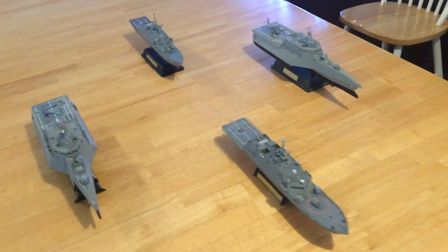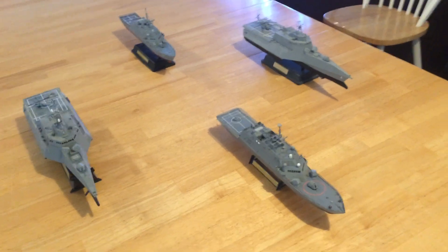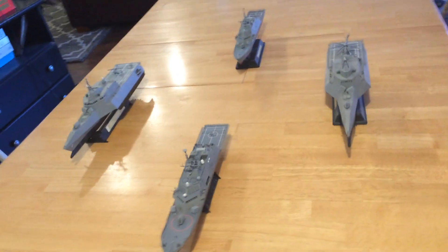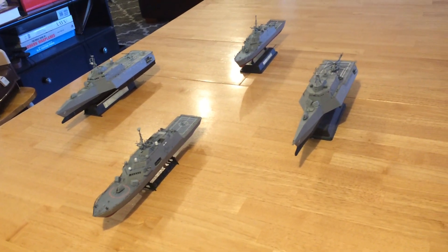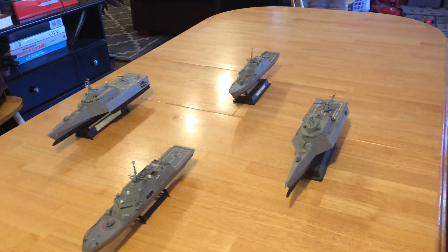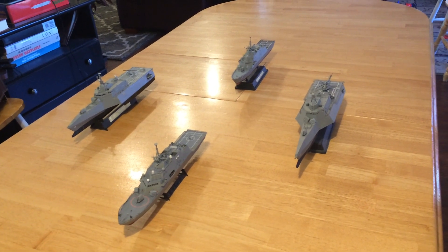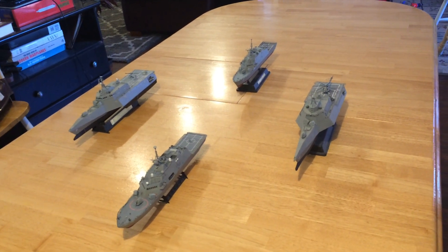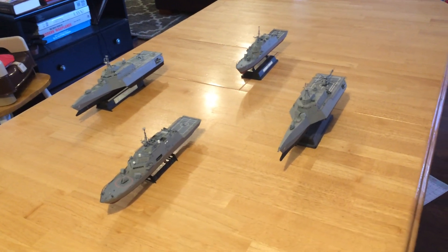As they were built, it became obvious that the modules could not be replaced in one or two days, but would take as much as a week or more to replace. This caused them to lose the effectiveness they were meant to have. Not to mention the fact that without the standard modules, with only a 57mm gun, a couple of smaller weapons, and either a C-RAM or RAM missile, they were very ill-equipped to fight in the littoral areas where they were meant to fight against peer-class vessels, which carried larger guns and much longer-ranged anti-shipping missiles, which the LCS did not carry at all.